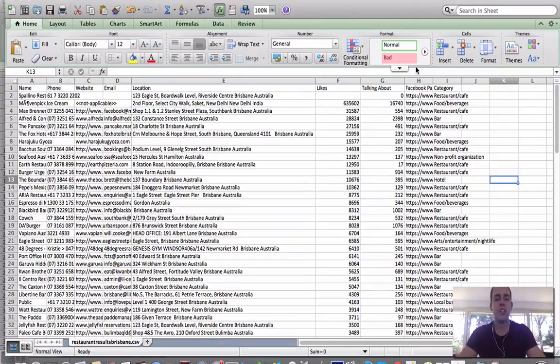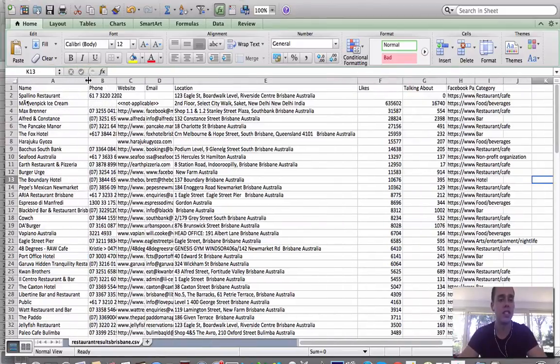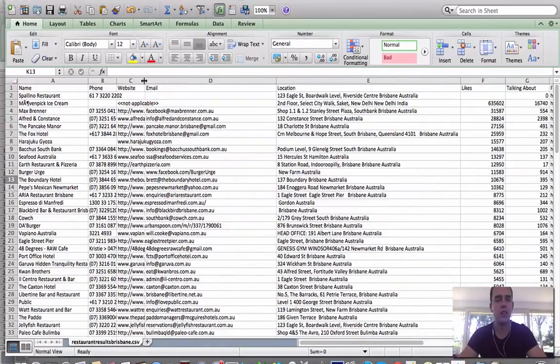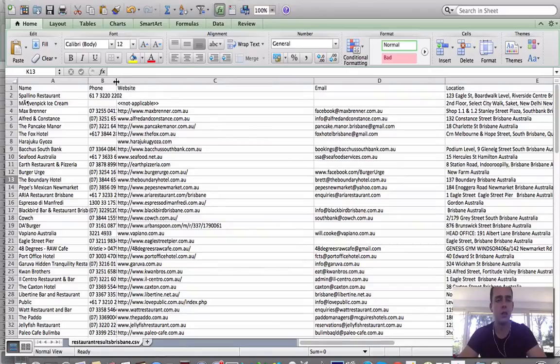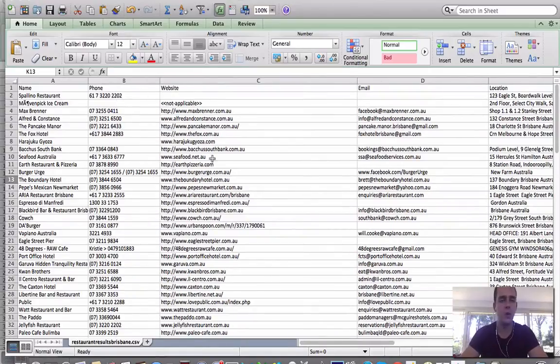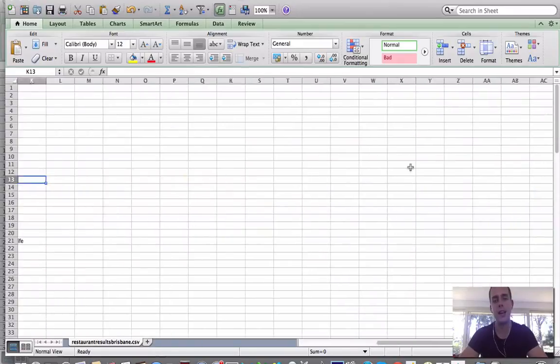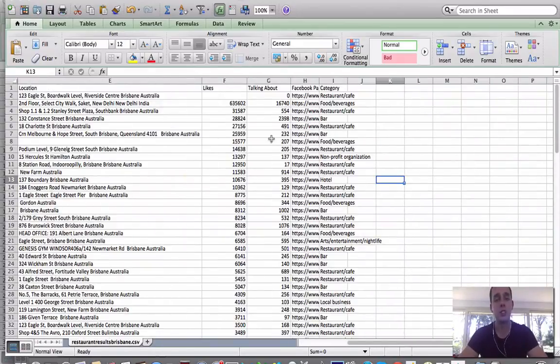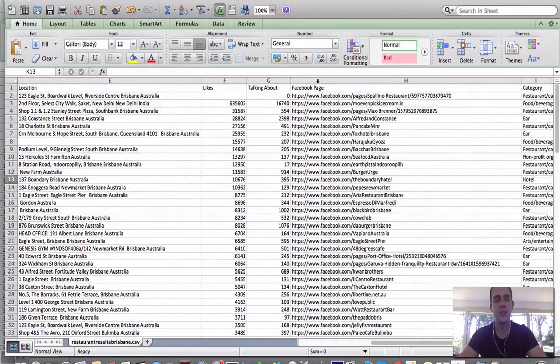All right, so I've got the page up here now. This is the exported document, and this gives you all the information of all the different pages. In Excel, if you didn't know how to expand the cells to read everything, you can either drag it across, or if you just double tap in between the cells, it'll expand to the perfect size. So I'll double tap, double tap, double tap. Now you can see all the information from their website: their business name, email addresses, likes, talking about this, Facebook pages, etc.